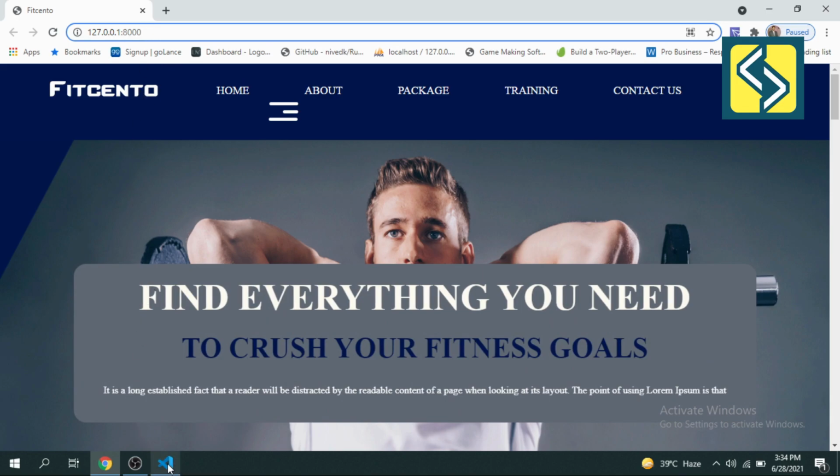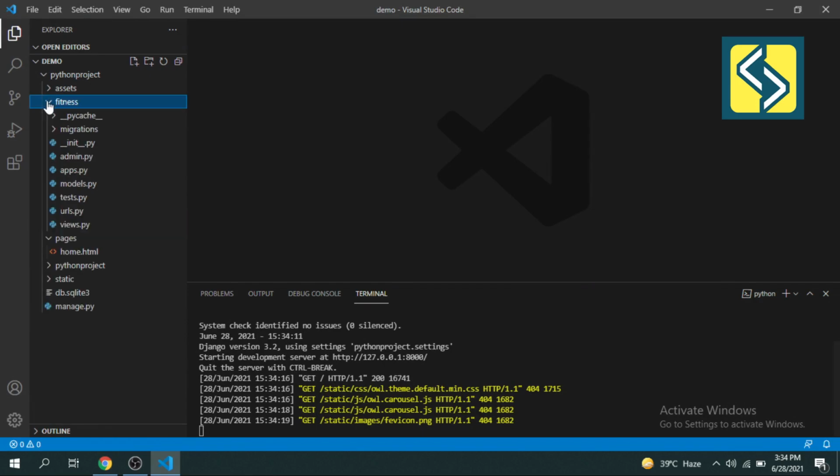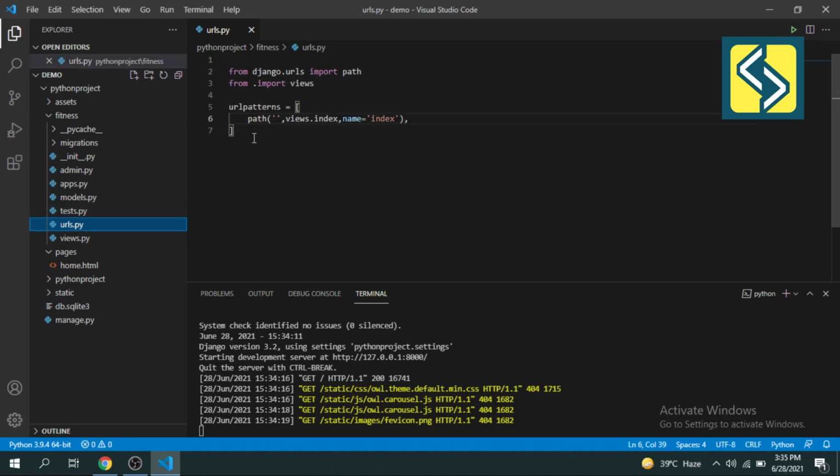So first you have to open your app url.py file. Click on that, and here we define the URL path. Copy this line of code from here and paste it. First we write the URL name. We are creating the about page, so we type about here, and then the view name. The view is the function name, so we type about, and the name of the view is also about.